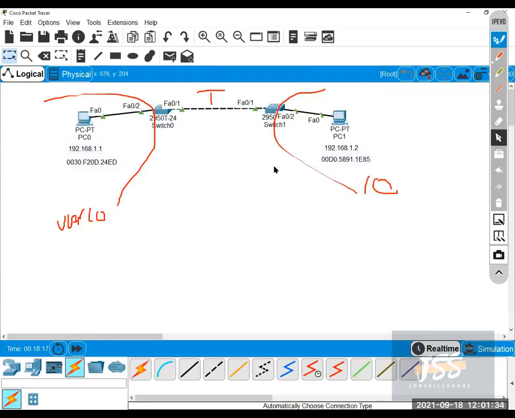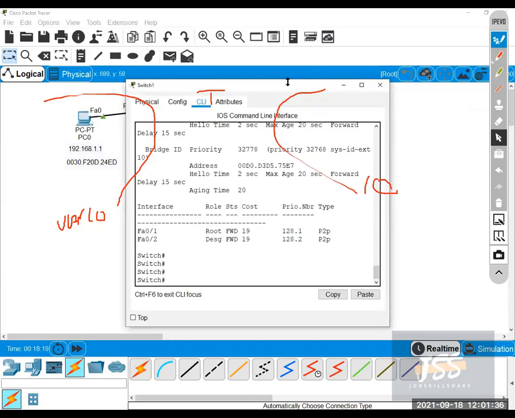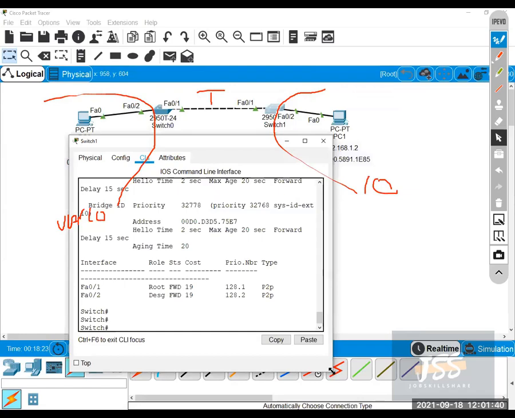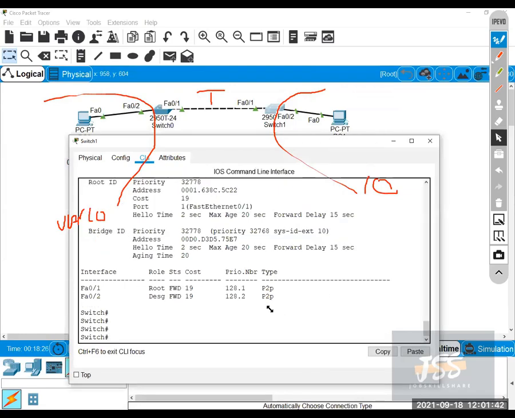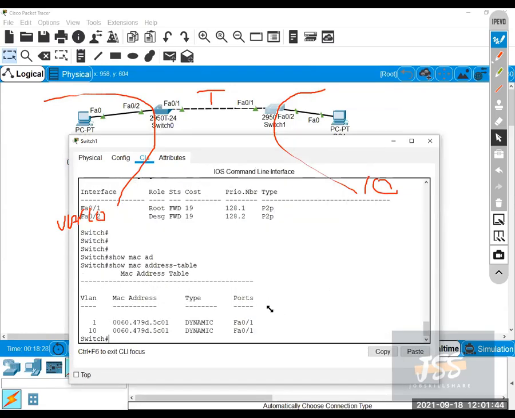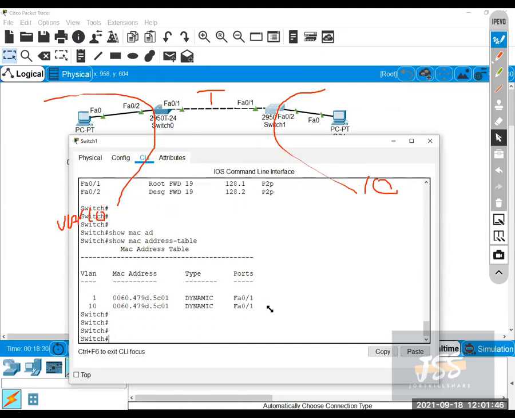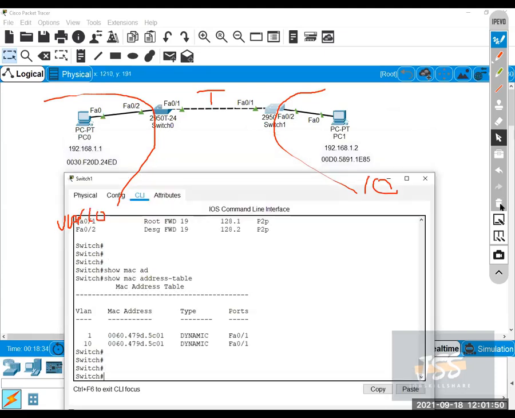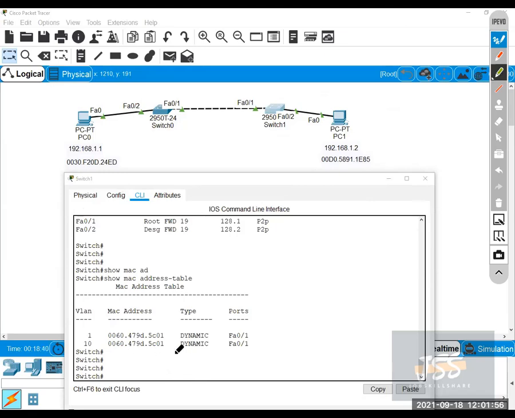So before I do, I just want to check the CAM table as well. What is the condition? Show MAC address table. Currently it has the MAC address which is 85. It does not have this one.